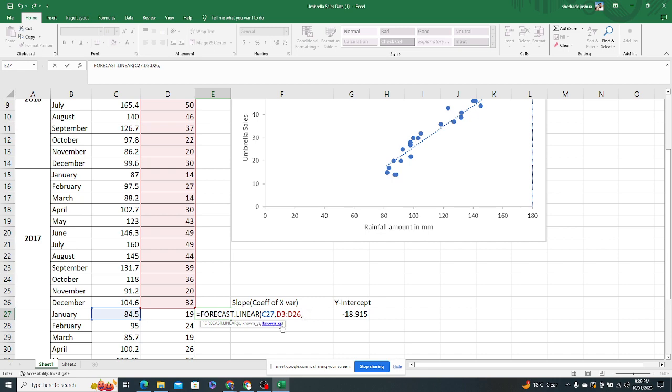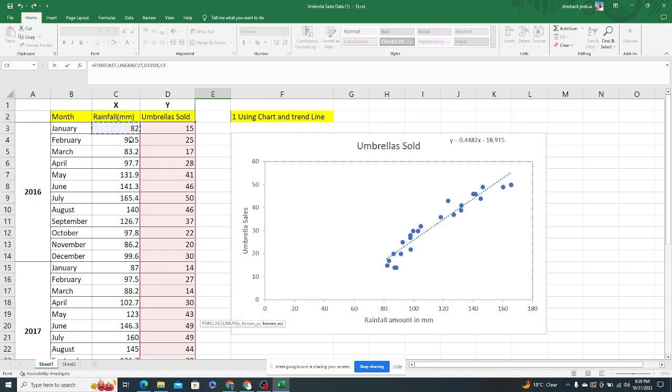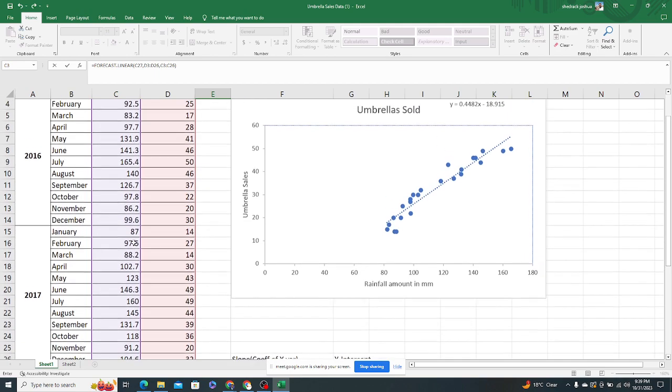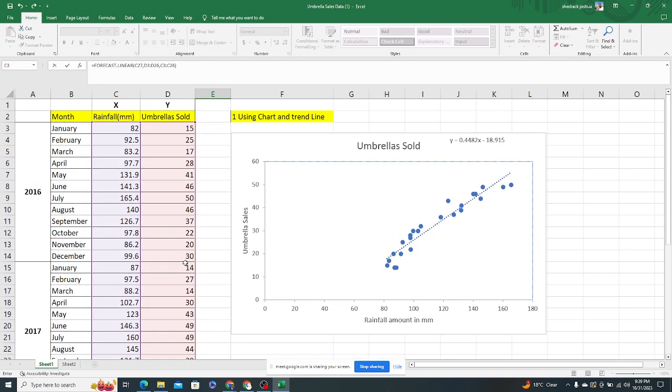known_x's, we also need known_x's. So for that case, we are also going to choose the historical data for the x's, okay. And for us now, because we will drag this downward, we will have to lock our historical range of data.